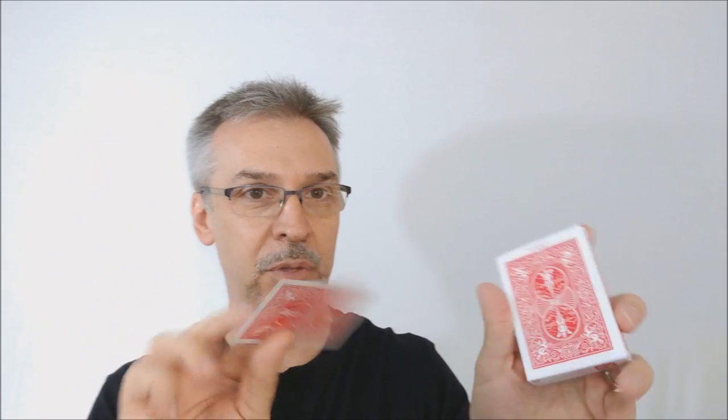In fact, some magicians will do that and make it look like the card jumps out of the tuck case. You can't do that trick with the newer tuck cases. So having the classic back, that's nice. A lot of magicians sometimes will also hide a card directly on top of the tuck case in plain view on the table. So that's also easier to do when the tuck back matches the card back. So that's one advantage.